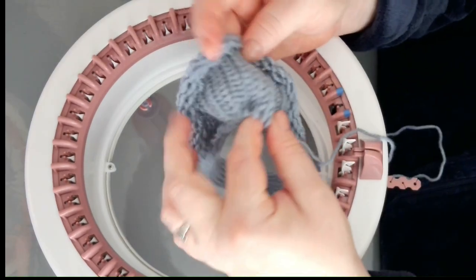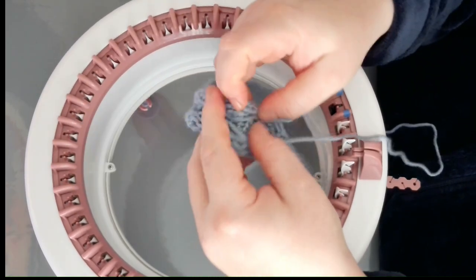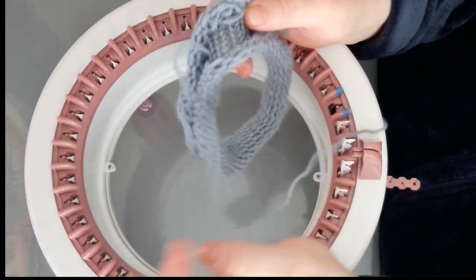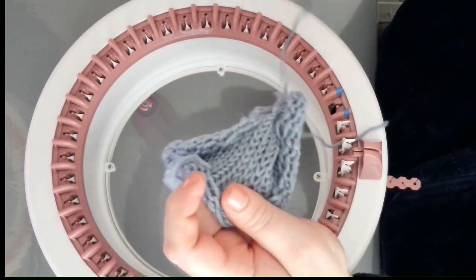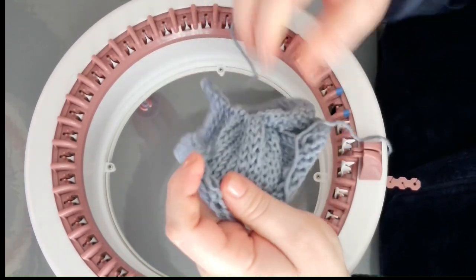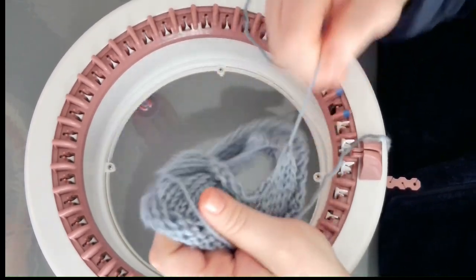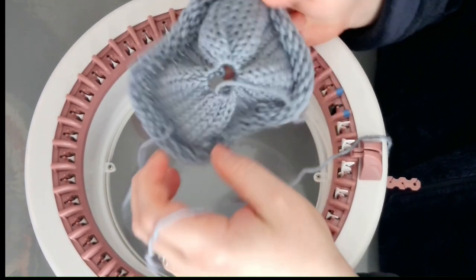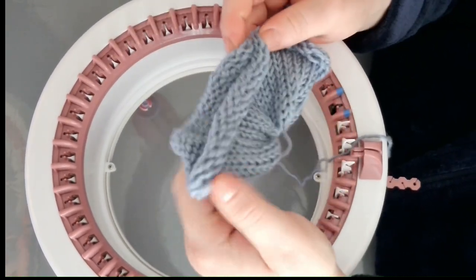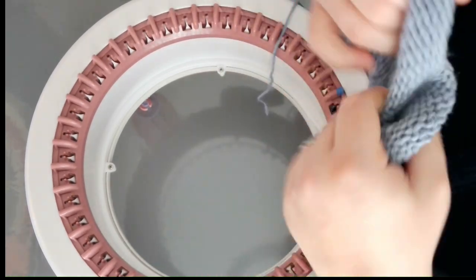Okay, so this is your project off the machine, and as I said, this will allow you to have a cinched edge. So if you pull on both ends, you're seeing that they're coming together, they're being cinched together, and this is the process that you would follow, for example, if you wanted to make a hat.